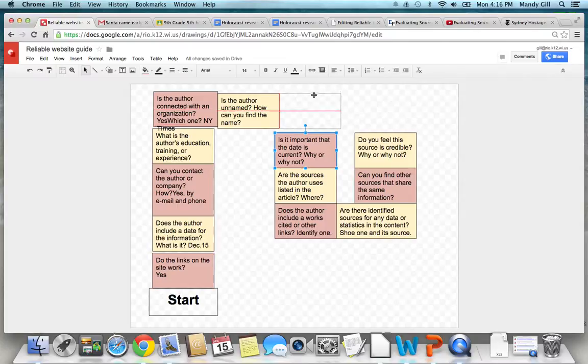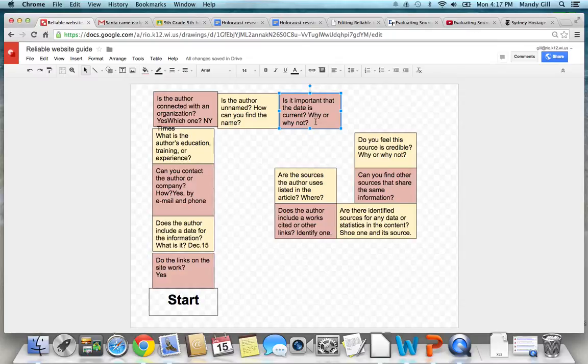Is it important that the date is current? Why or why not? If I want to know about the hostage situation going on in Australia, it's very important that it's current. I don't want to hear about what happened 2 days ago. I want to know right now. Are the people free? What's happening? With the Holocaust, the date is probably not going to be current, and that's not necessarily important because this happened so long ago. So you don't need something brand new that was reported today on the Holocaust. We're researching something from the past, so obviously we're looking at past dates.